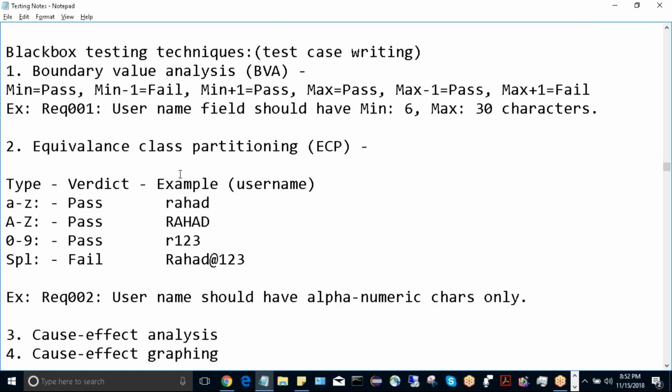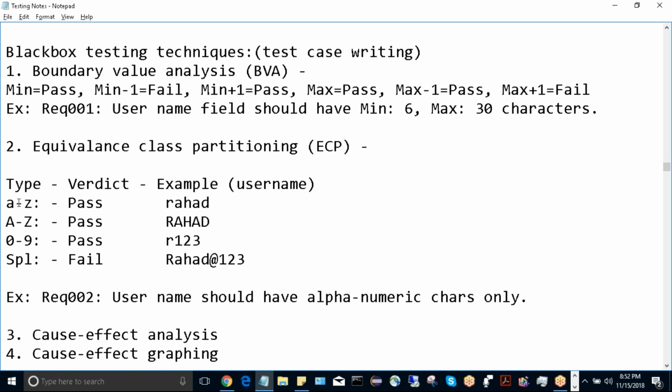We have already seen examples. Simply understand that min minus 1, min plus 1, max minus 1, max plus 1 will cover the boundary value. And for equivalence class partitioning, you just check the alpha, numeric, and special. That's it. So you just cover here the types, alphanumeric and special characters.